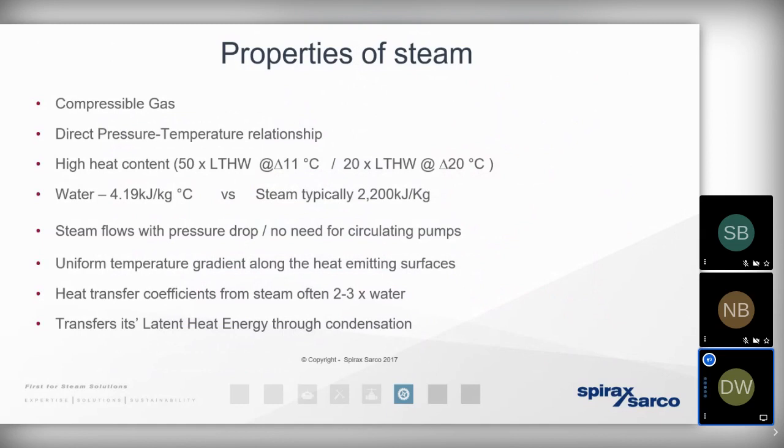So previously we've discussed steam's a gas. That gas is compressible. So there's a benefit in generating and distributing a higher pressure of steam because it occupies a very small volume and therefore can be distributed in a smaller infrastructure. We know that we don't pump steam. Steam moves in accordance with the pressure drop around a distribution pipework. And we also know that there's a direct pressure to temperature relationship with steam. In other words, we can control the temperature at the process simply by manipulating the steam pressure.